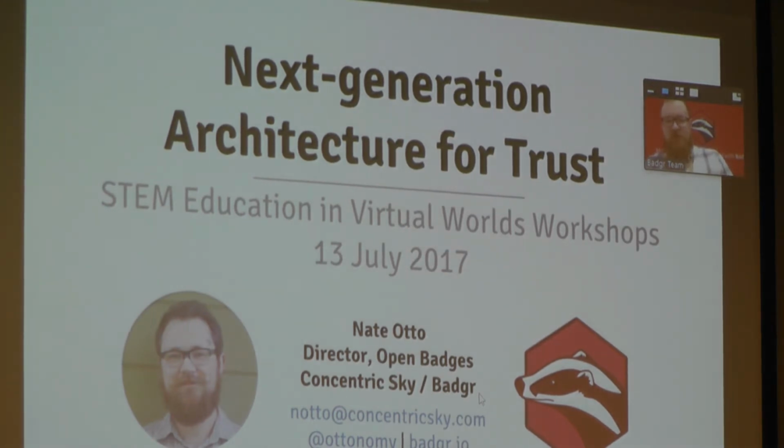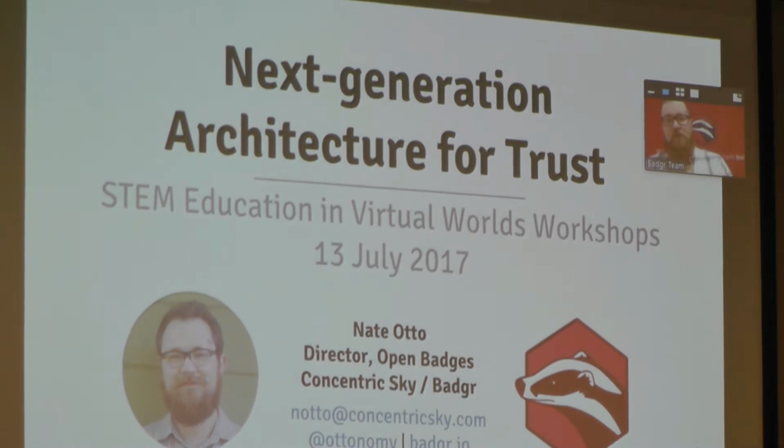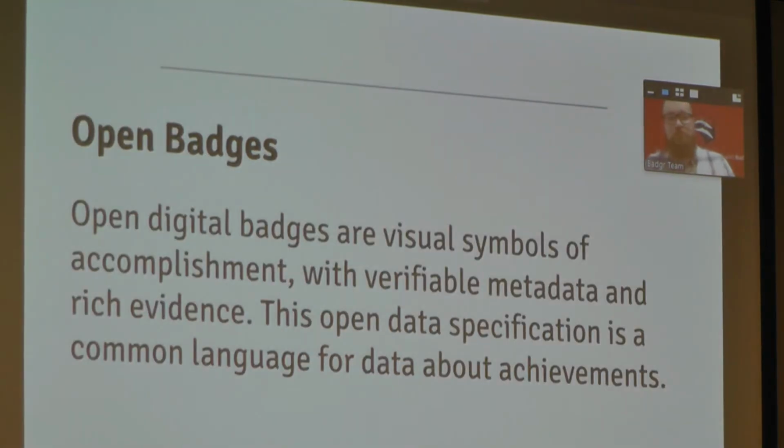Okay, sounds good. So I've called this talk Next Generation Architecture for Trust. And I'll talk a little bit about where we are today in terms of the internet, where we came from, some of the key technologies that are helping us mediate trust information on the web, and how digital badges, specifically open badges, can have the potential to really take our ability to understand the world through a trust lens to the next level.